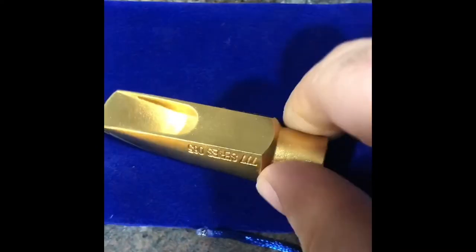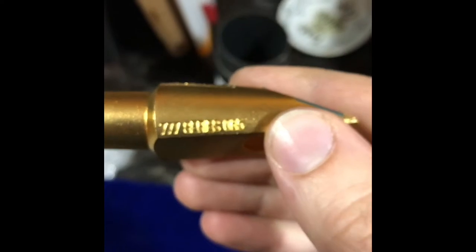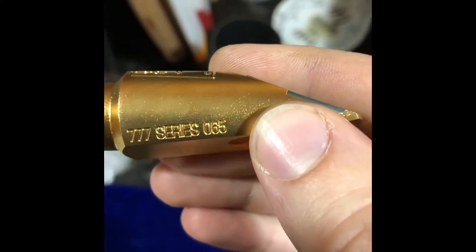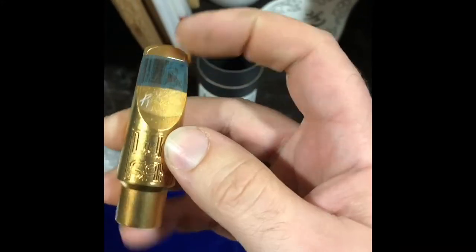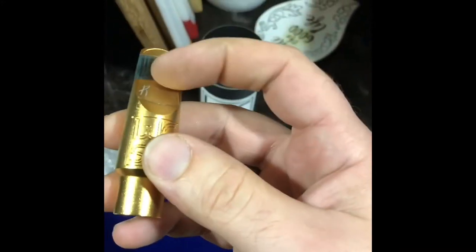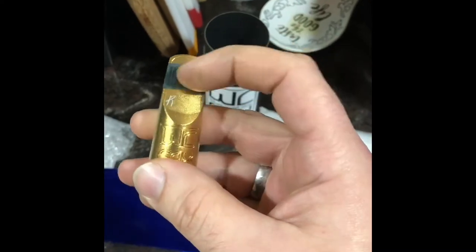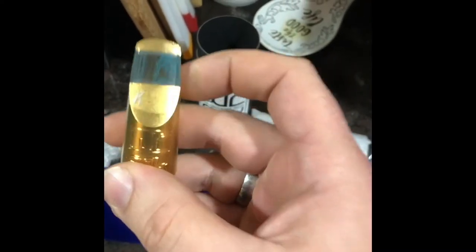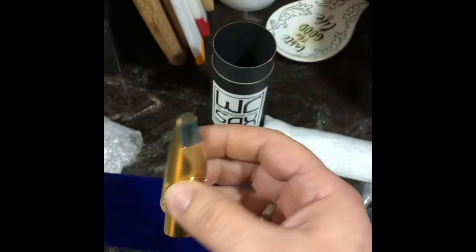Oh my goodness, I'm so excited. My 777 Series — oh, that is so sick. Look at that bite plate. He put an extra pouch on it, which I really dig. Matt Lee did a refacing of a Blue Jumbo Java A55 that I'm using and I still have the same patch on it — these things last forever. I can't wait to start playing this, let's see what happens.